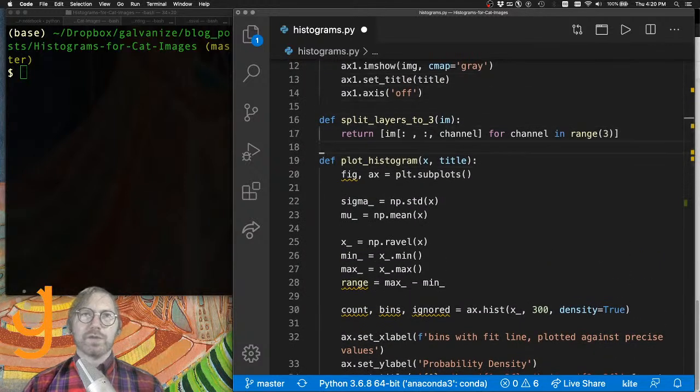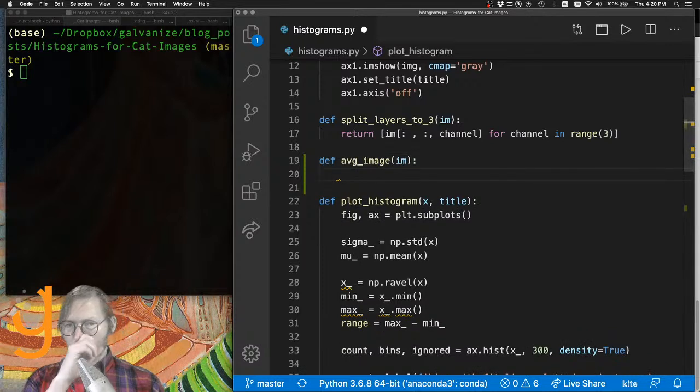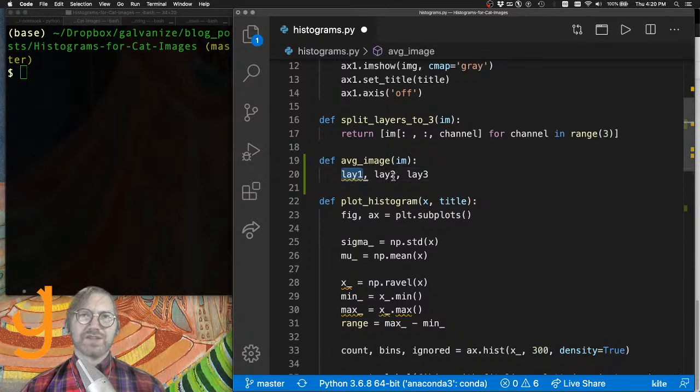And we'll do this, so def average image, and we're going to pass in an image. What we're going to do here is go ahead and split out the layers. And I'm going to do this agnostic of whether this image is RGB, HSV, or some other color encoding, as long as it's still 3 layers. This should be fine.